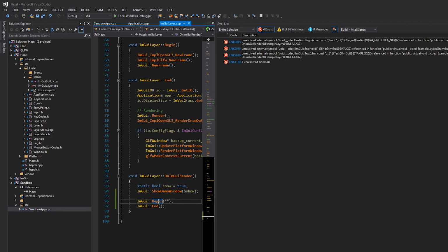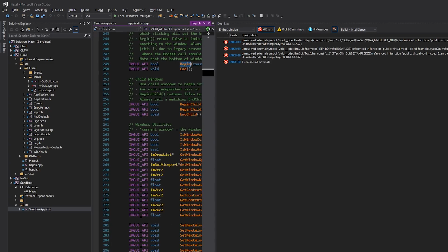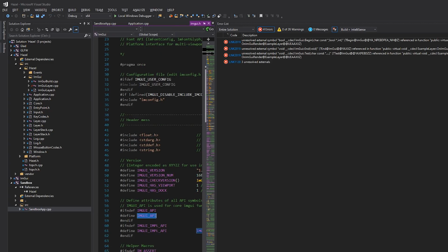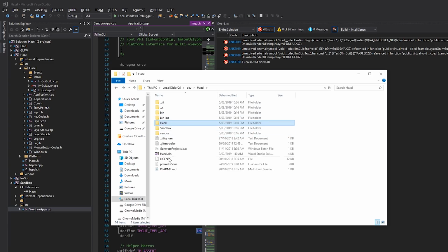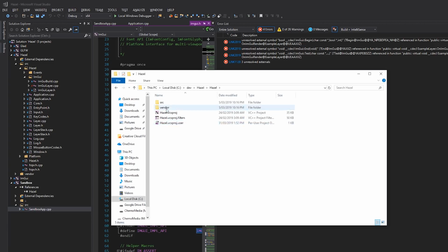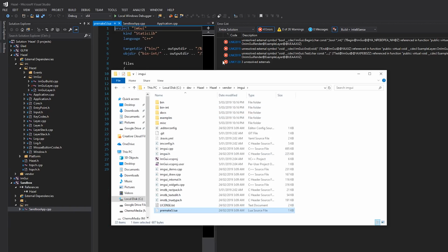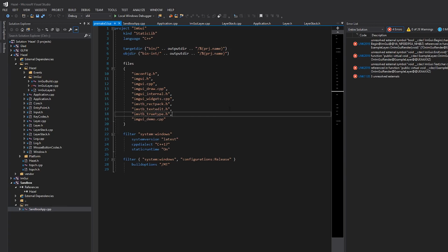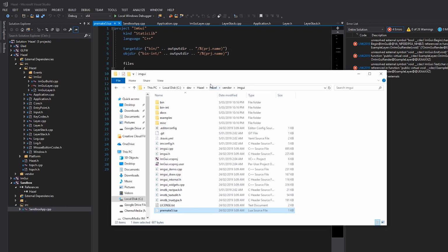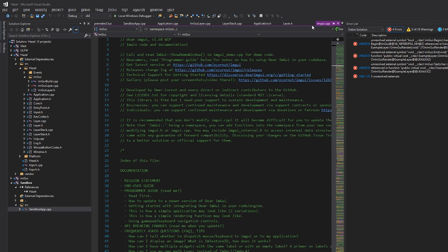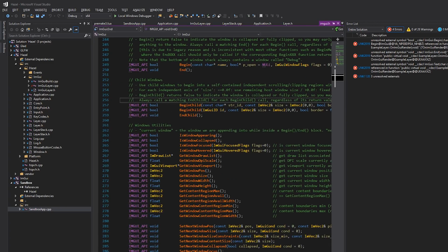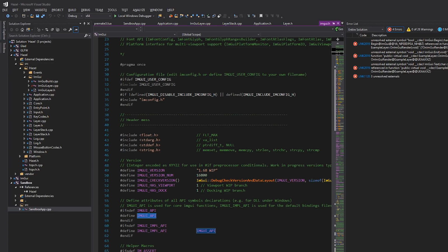Okay, so that didn't work, and that's probably because I don't think any ImGui symbols are actually being exported at this rate. IMGUI_API is kind of what we need, and that's probably not set correctly at all. I don't know if it's worth exploring this because it's just a temporary solution, but if we take a look at perhaps Hazel vendor, ImGui, and then the premake file, I think we'll find that it's not defined at all, whereas we should probably define the ImGui API here. Let me just find something, like End, for example. IMGUI_API should probably be defined to DLL export.